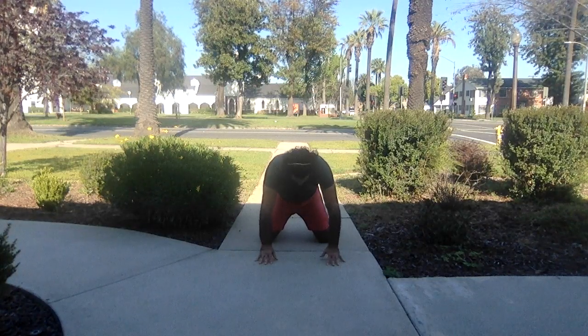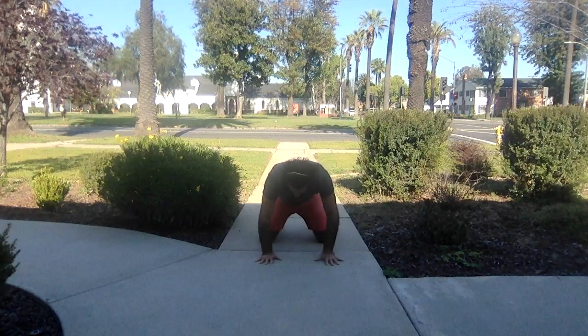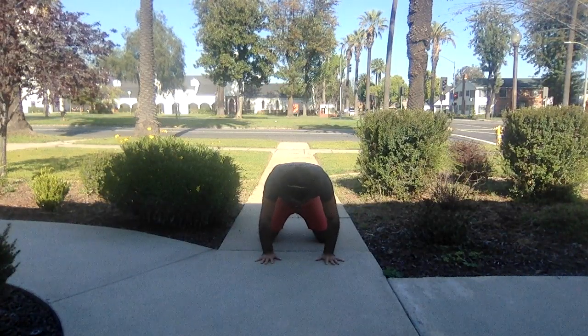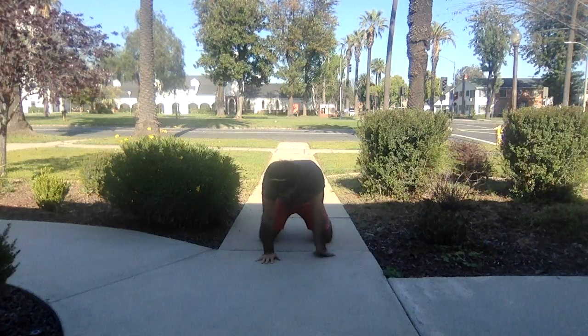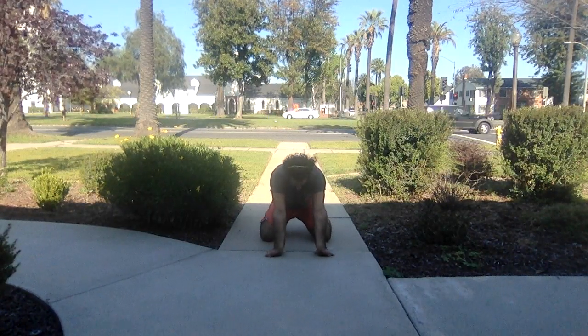5, 4, 3, 2, 1. Last one for the wrists. Fingertips are pointing towards the knees. Keep the arms straight, send the hips back. Stay on your toes, so you're also stretching out the feet.